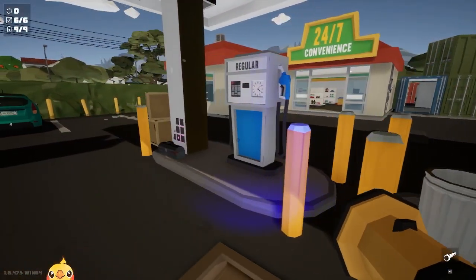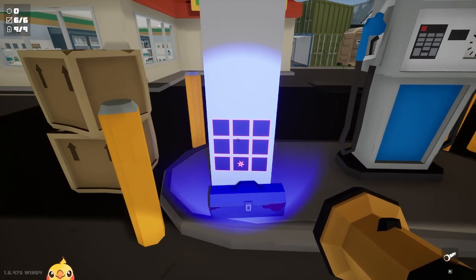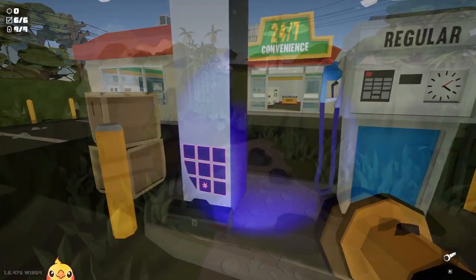I'm here at the gasoline station and I found this one. It's a shuriken we need to put on the bottom one. So that's going to be useful. It's actually quite hard to find all of them, but I'm still on the hunt.